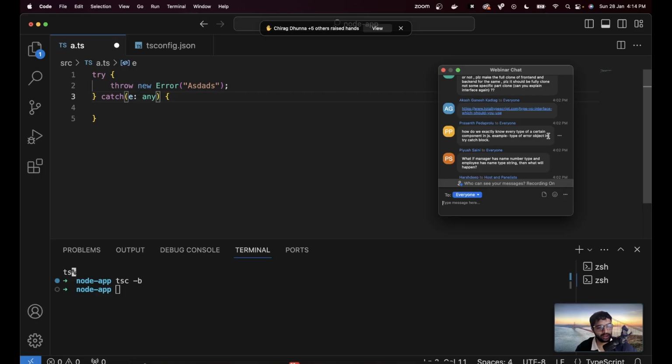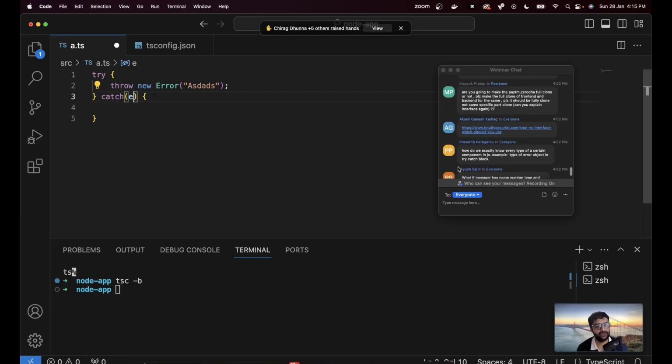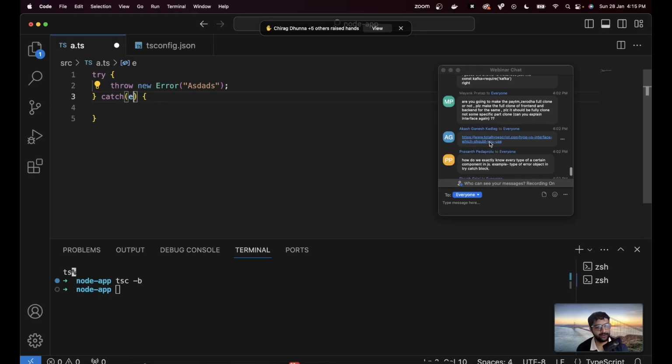How do you know the type of a certain component in JavaScript? Basically, how do I know the type of this thing? The answer is that by default it is unknown. Unknown is another common type similar to any. It basically means the type of this is unknown. How do I know the exact type specifically here? I have no idea. Probably after Googling a bit, I can give you an answer. But in most other cases, I think you know the answer. This part I don't know the answer to, and I'm happy to Google after the class.